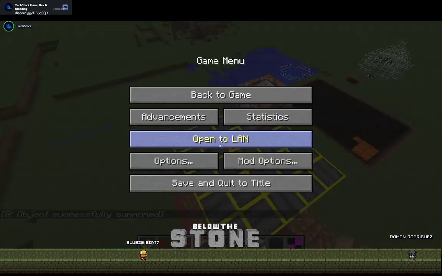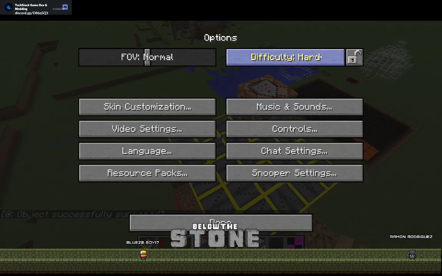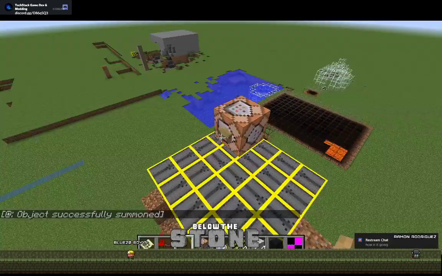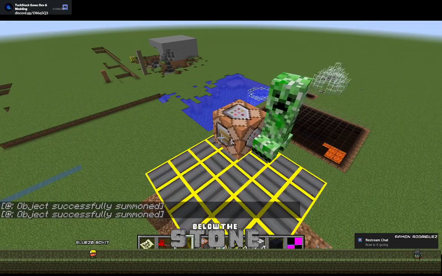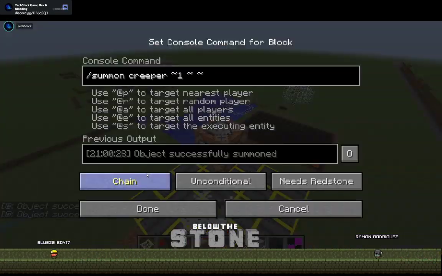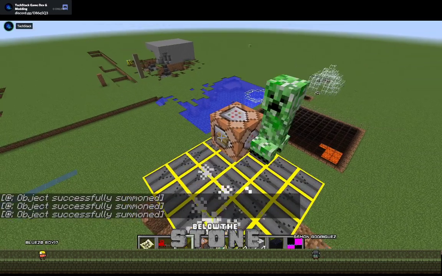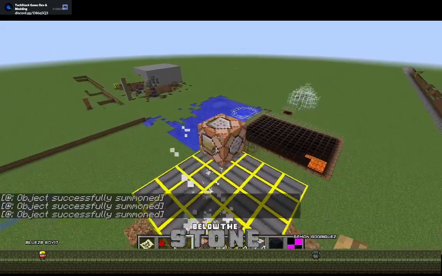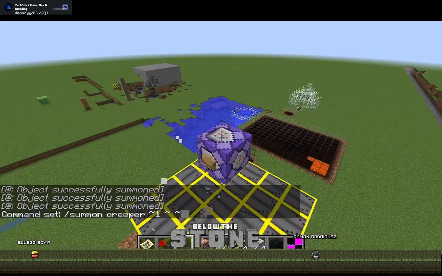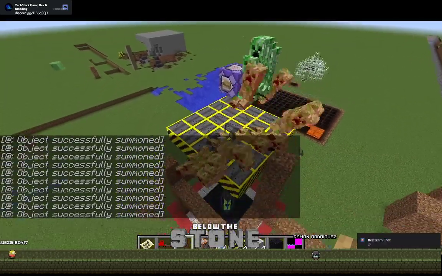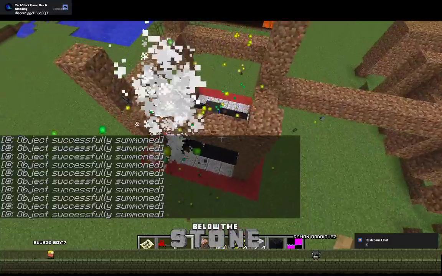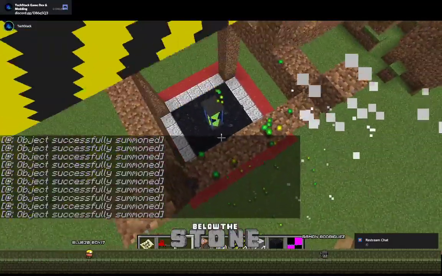Okay, so we summoned it, but we have it in piece 1. There we go. So now if we do repeat and go like that, we get a shower of XP coming down.